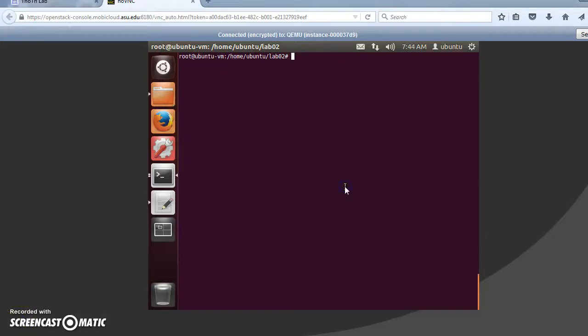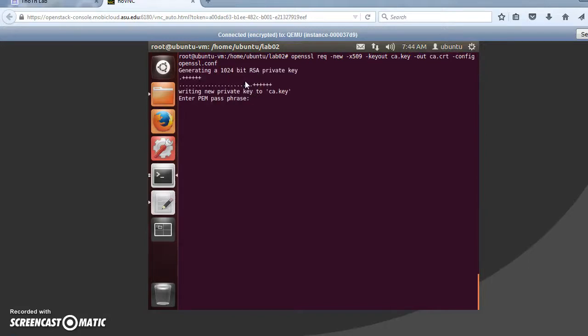We next have to set up a root CA using OpenSSL. So we have to enter the command as follows: openssl req -new. Now we have to enter the password and everything.